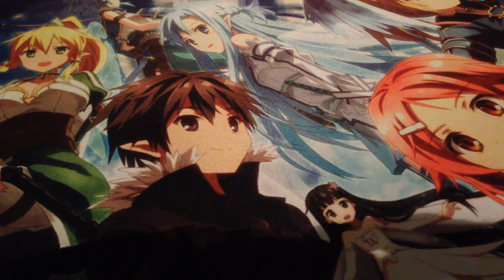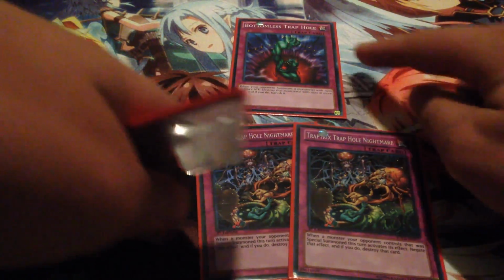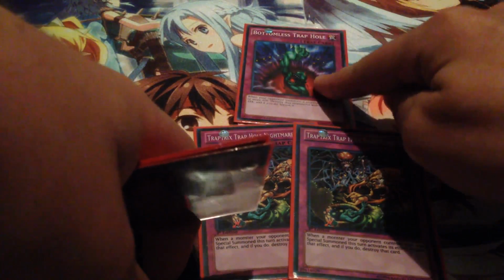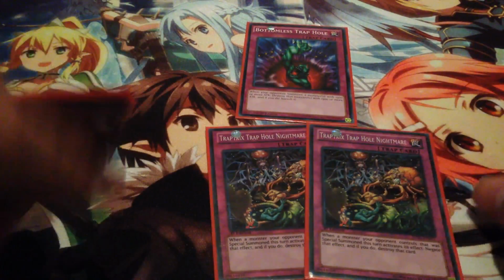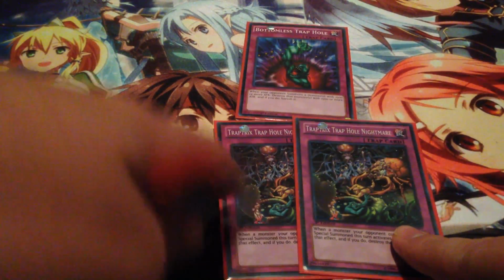And then for the Traptrix targets, 2 copies of Bottomless and 1 copy of Trap Hole Nightmare, and 2 of Time Space Trap Hole. Bottomless is good against a lot of Pendulum decks that aren't Magic Specters, and Trap Hole Nightmare is actually a pretty decent card, although this is probably going to be changed out for Time Space Trap Holes, because I'm going to do a card discussion on the card.